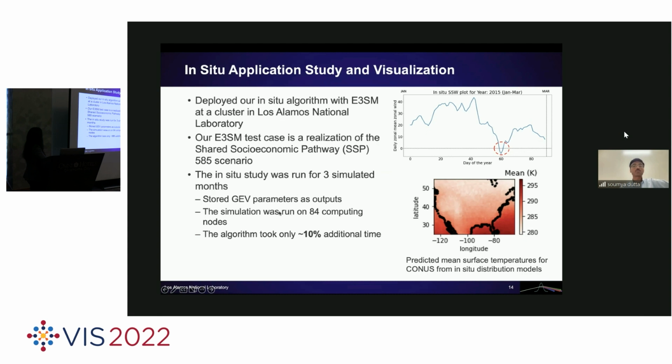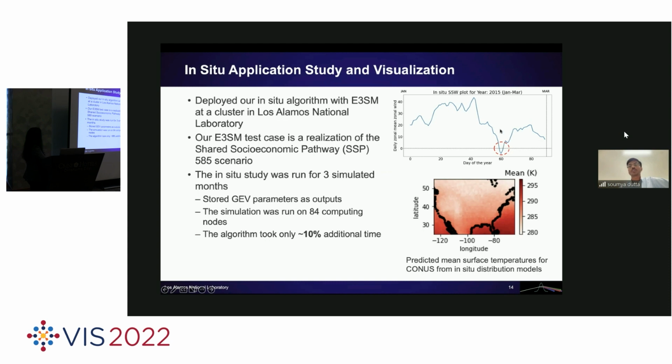This simulation case was run on 84 computing nodes, spanning more than 3,000 processors. We found that the in situ algorithm only took about 10% additional time over the simulation time. So not much extra overhead, but we are able to capture the distribution models in an incremental fashion.